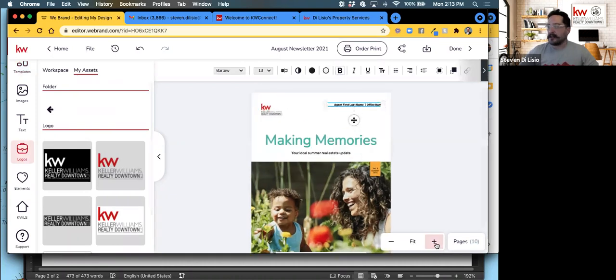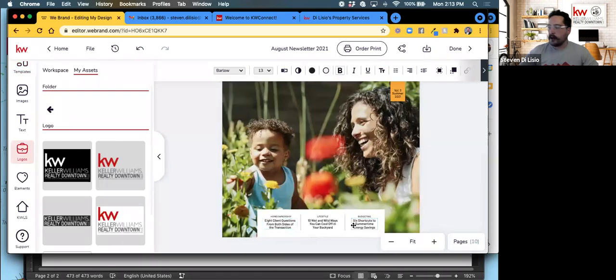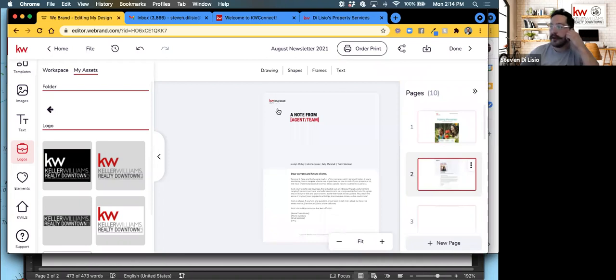It's usually a couple pieces of contact information. You can use the zoom button to zoom in on some of these. All these are good, so we can move on to the next page. And I would advise you to go one page at a time, zoom in and scroll through the whole thing, because it's really easy to miss some of the changes that need to be made.